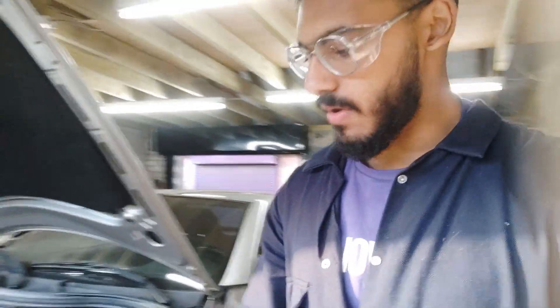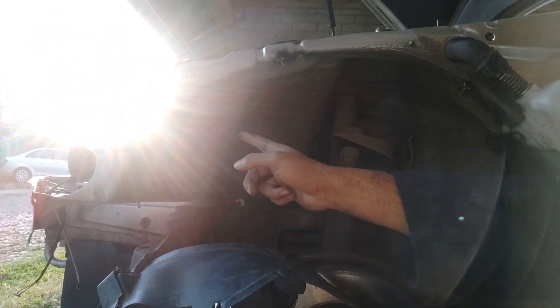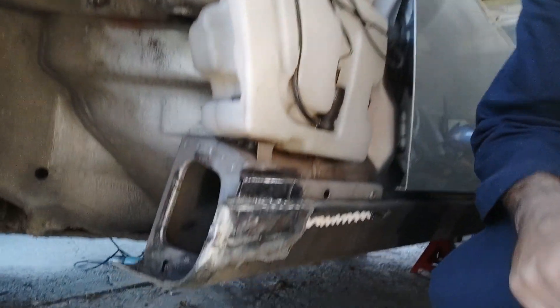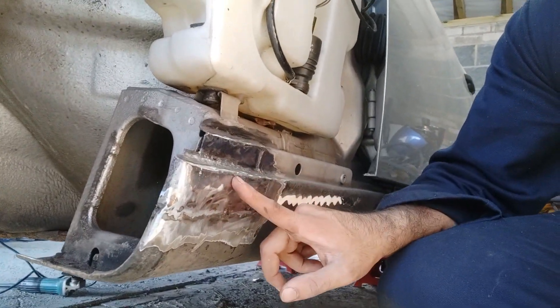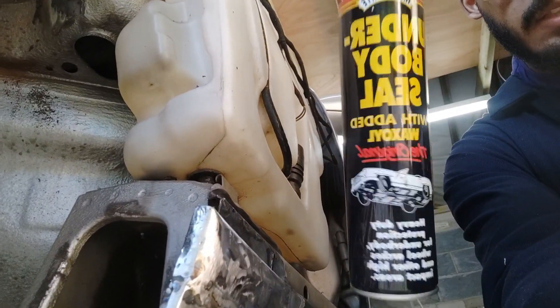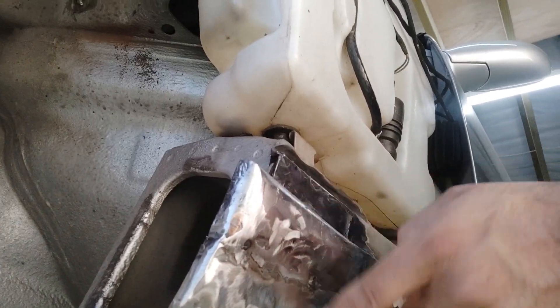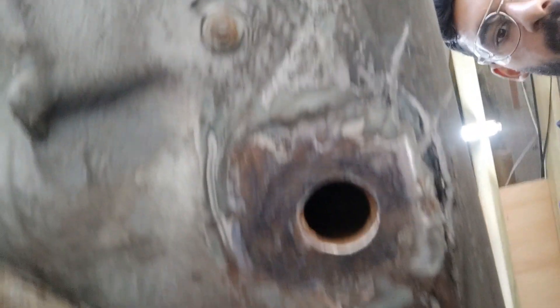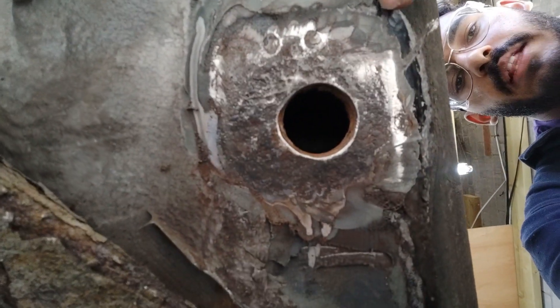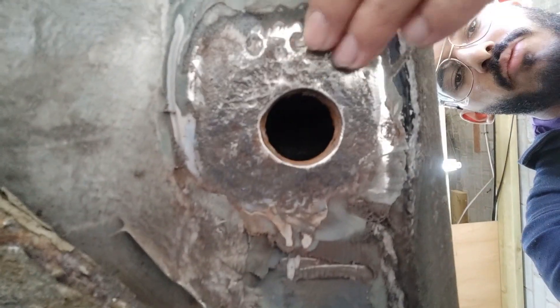Now it's time for the last bit of sealing on this car. We're going to start with the wheel arch — everywhere there's bare metal that I've cleared away, that's where we're going to start sealing it, especially the screws and then down on the sill. Inside we're going to use some underbody sealer and spray that in on the bare metal that we've welded in. On the outside we use tiger seal again, and I've also cleared up some of the jacking points here so I'm going to seal those up too, having got rid of most of the rust out there.